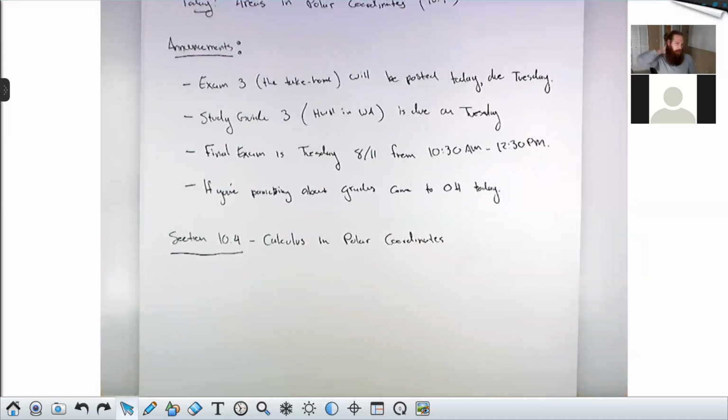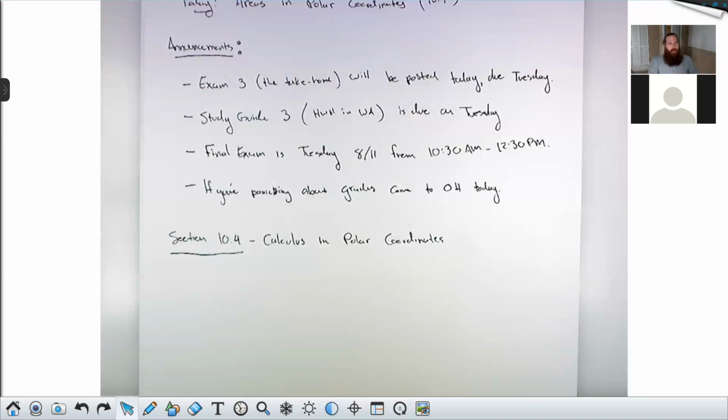The grading scheme for exam 3 and the final is the same as the grading scheme for all of my other exams. So there's partial credit on the free response problems, but not on the true, false, or multiple choice. And yeah, I'm happy to pop open any old homeworks that you guys want, but do submit an extension request. So I'm not gonna open all of them by default, but if there's any old homework that you wanna go back and look at, you can of course always go back and review, but if you need to go back and complete things for credit, then submit an extension request in WebAssign and I will pop those open for you.